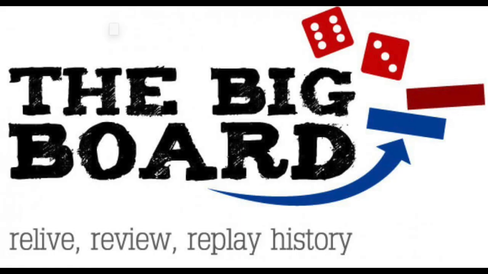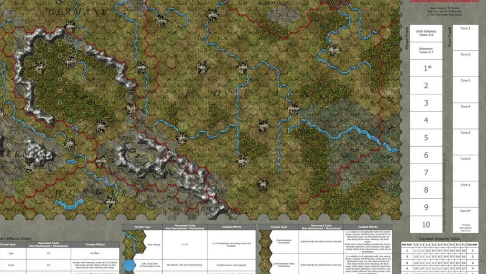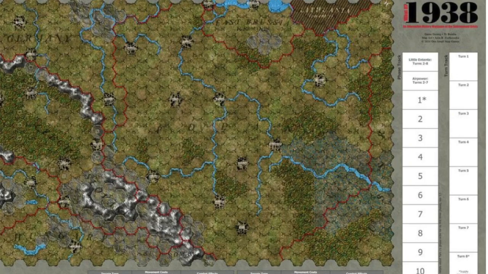What's happening at the big board? I'll tell you what's happening at the big board. Kevin is checking out a game designed by Ty Bomba, and the artist is Anya Bies-Yalkowska, published by One Small Step. It's a game called 1938, What If?